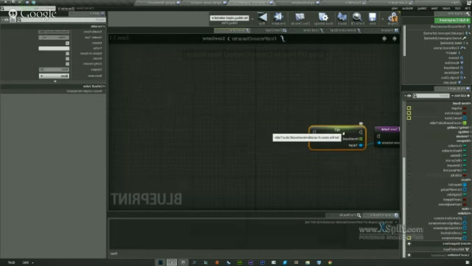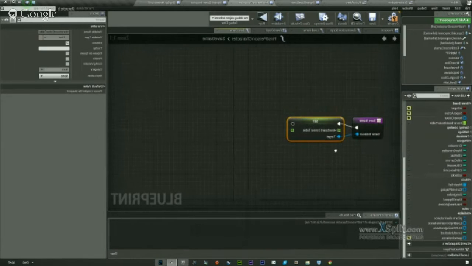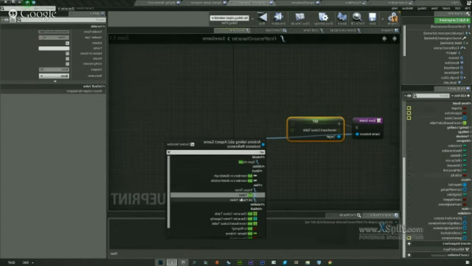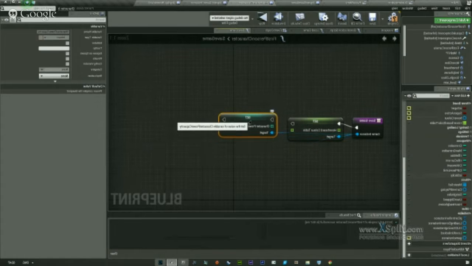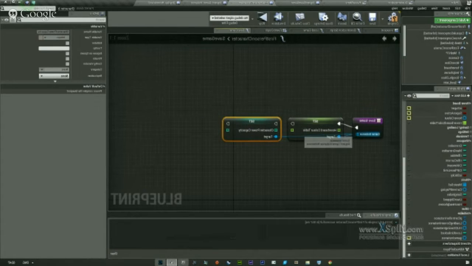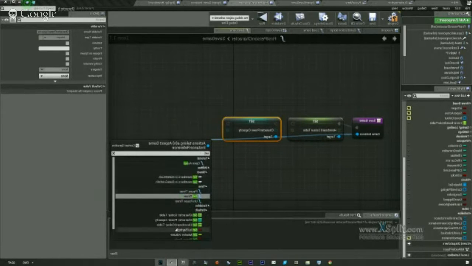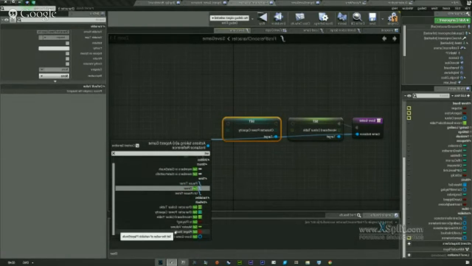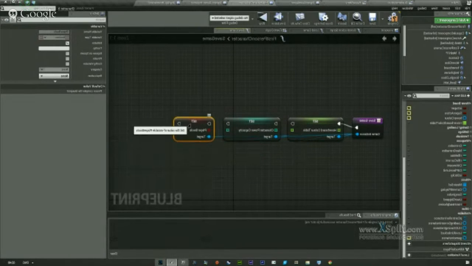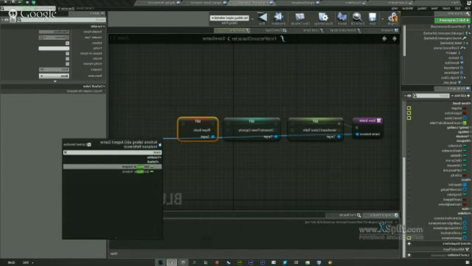Set that over here. Set the character power capacity. Need to set the play booleans. Need to set the master volume.